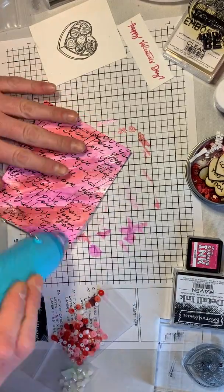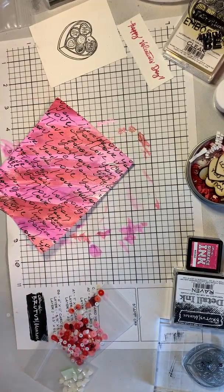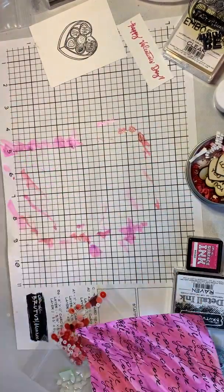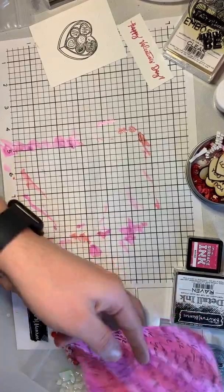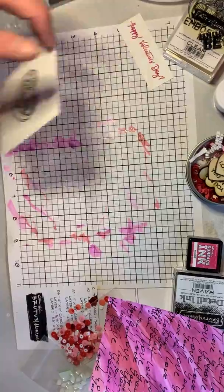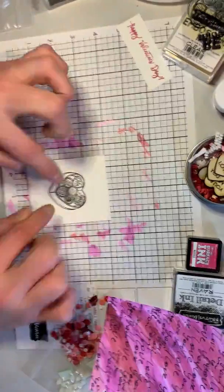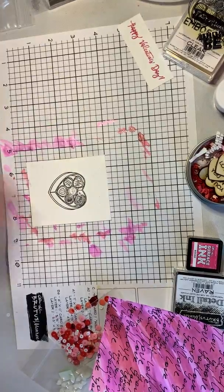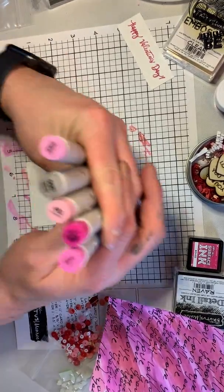All right. So I know what you're thinking. You're probably sitting there, but Michael, you just crinkled up your whole paper. It's all warped. Don't worry, I have a plan for that. But before we get to that, I do want to get some of the markers out and start this so it has a little time to dry as well.